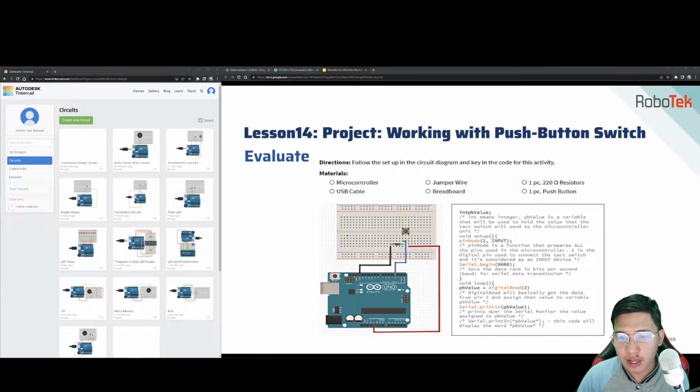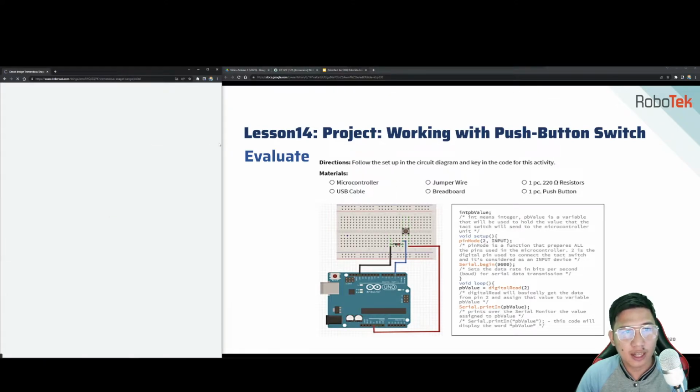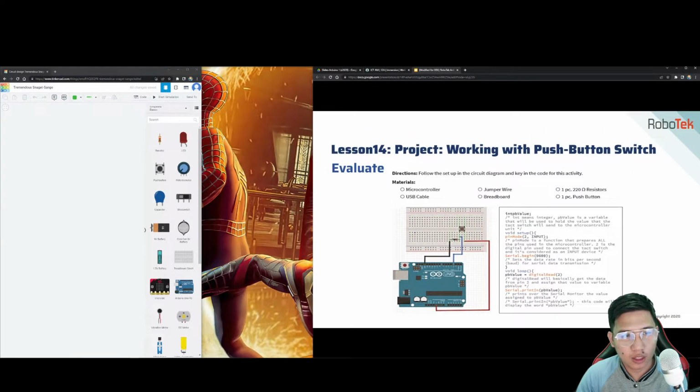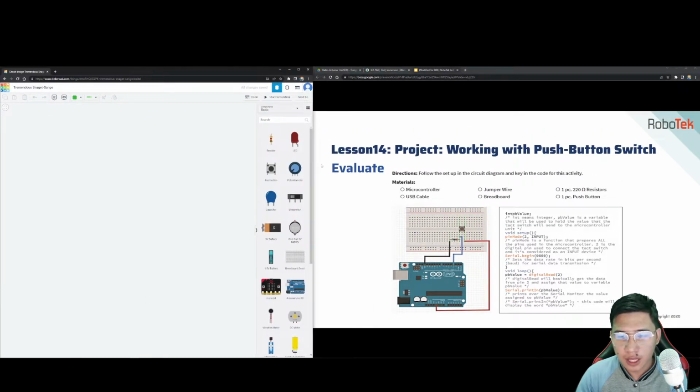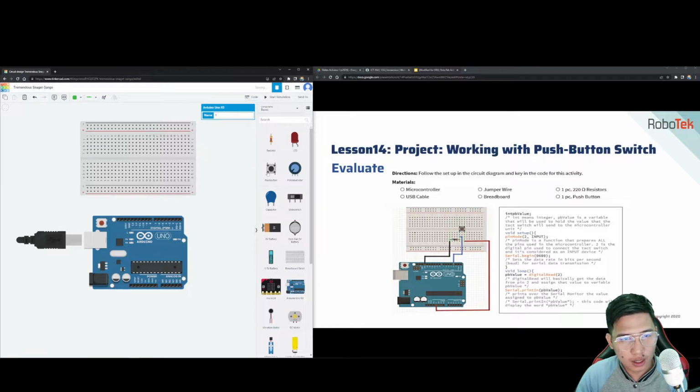Okay, now let's take a look at this very simple example here. Napaka-basic lang naman nito no? Gawin natin dito yan sa Tinkercad natin para mas makita natin kung paano siya totally nag-work. Okay, so this is a very basic program that uses a switch. So we have here the breadboard, we have here the Arduino Uno R3, we have here the push button or the switch, di ba? We can just simply put that here, dito.